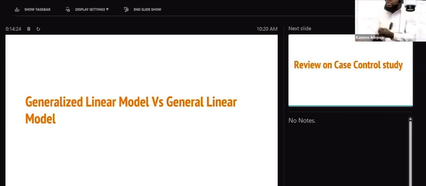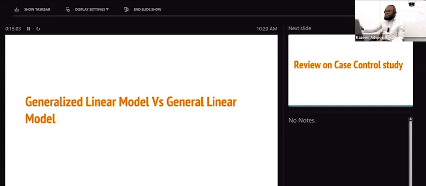Let me tell you this: logistic regression and other variants of logistic regression are classified under the generalized linear model. So I'm going to say this again. The general linear model is actually talking about situations where the response is continuous. Examples of such are linear regression, analysis of variance, t-test, and so on. And they all have assumptions of linearity, normality, constant variance, and independence.